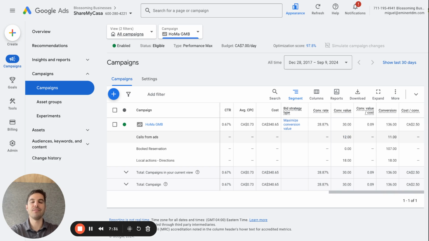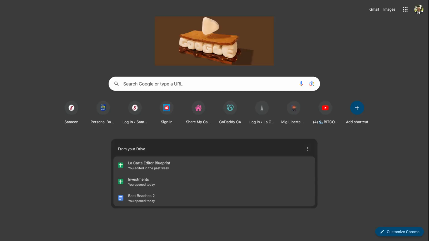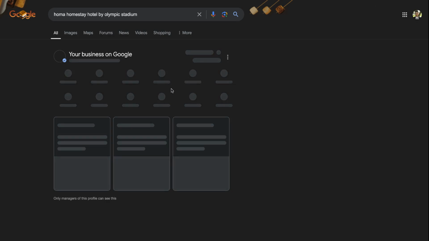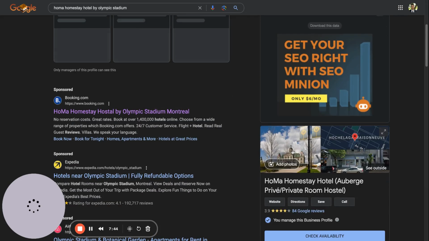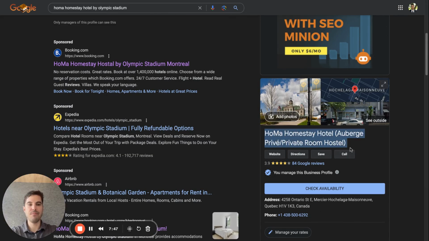We also optimized it to make sure that the name of the hotel for the NAP is consistent. You want to make sure you have the same name everywhere on the internet. So we try to fix all that as well.